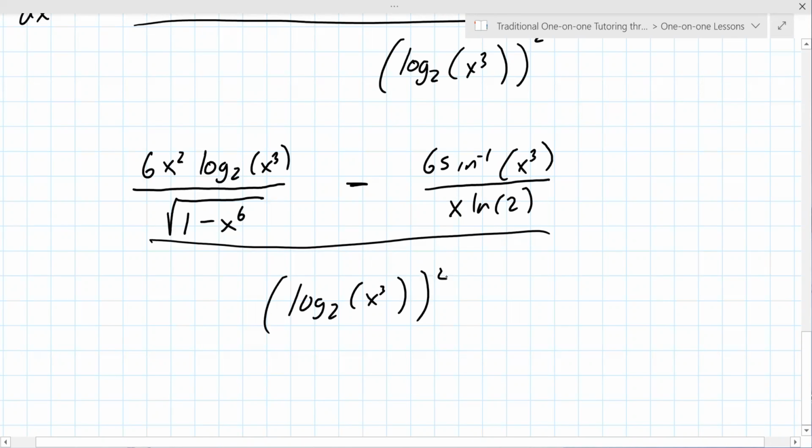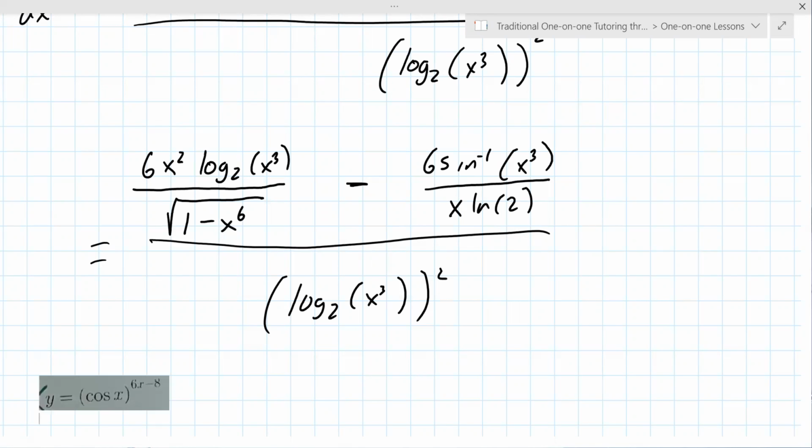Now you can further simplify this. My guess is the instructor did not. You would have to find a common denominator between the square root of 1 minus x to the 6th and x natural log of 2. And that just creates a lot more stuff. A textbook would simplify this, but if you're using WebAssign or something for online homework, it would accept this as is. Would you like me to go further on this? No, I think she would accept it as is. She just wants to see that we know how to do it, not that we know how to simplify.